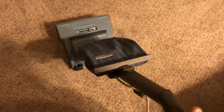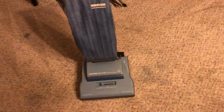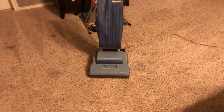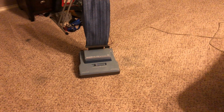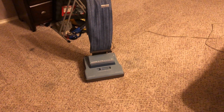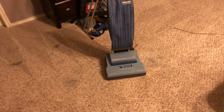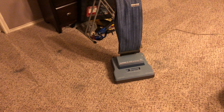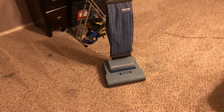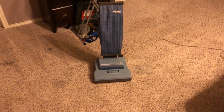As you can see, this cleaner runs very nice and smooth. The only things I will say that would make me love this thing even more is if it had a headlight and a longer cord. But another thing I will mention is, of all the Elites I've collected, these older, more vintage, pre-1992 Hoover Elites that have these lower amperage 5 and 6 amp motors with a much lower tone, are much more quiet than their 7 amp counterparts. And they're much more pleasant to use, in my opinion, because of that reason.